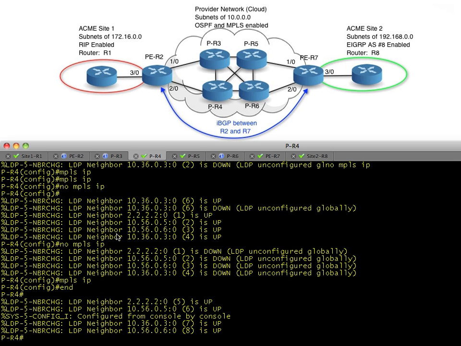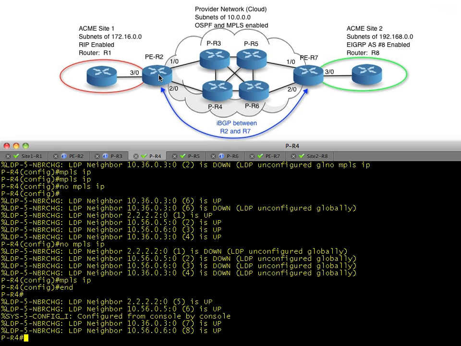So as a summary of how this operates, the customer advertises their routes via any routing protocol you darn well please. It could be BGP, IS-IS, OSPF, RIP or EIGRP. They advertise their routes over to the provider edge. The provider edge receives those in an interface that was allocated specifically to a VRF for that customer. When those routes are taken and put into BGP along with the export route targets assigned by that router, they become VPNv4 routes. If we were using version 6 of IP, they would be VPNv6 routes. It's very similar in that process as well.